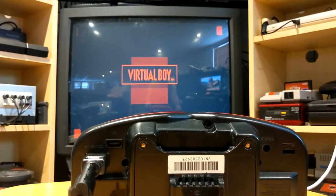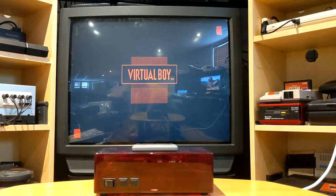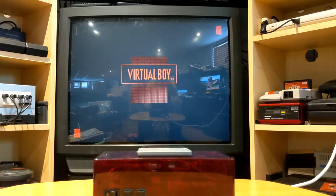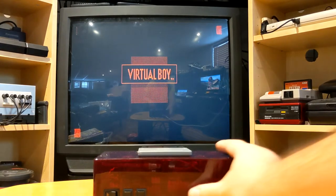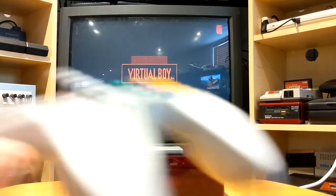But another cool thing to do with BlueRetro is to actually consolize your Virtual Boy. So this is one that I have built. It includes the BlueRetro inside. So let's make a quick demo.